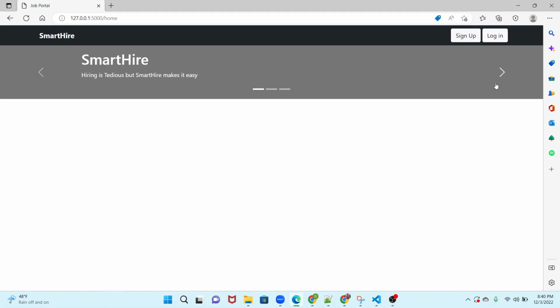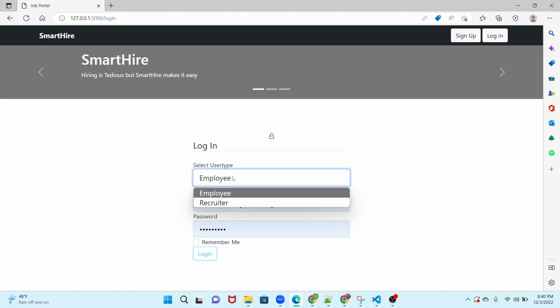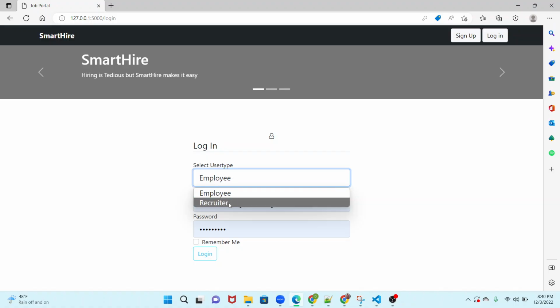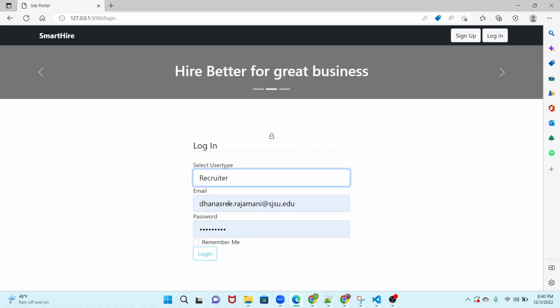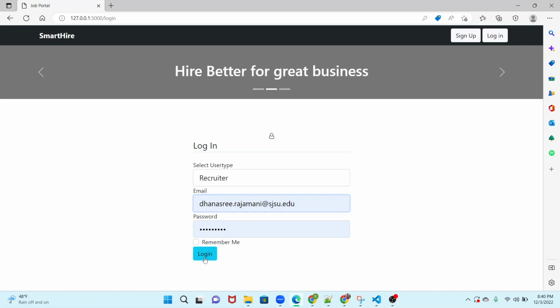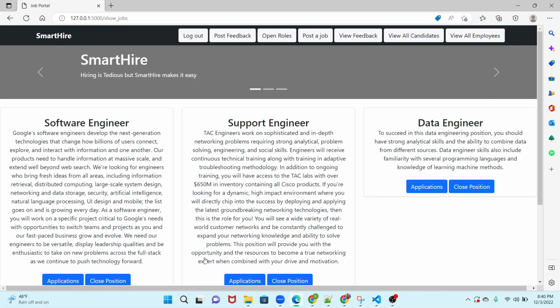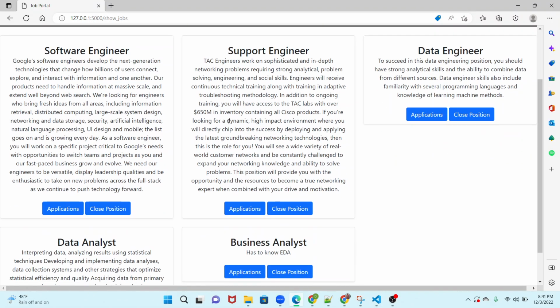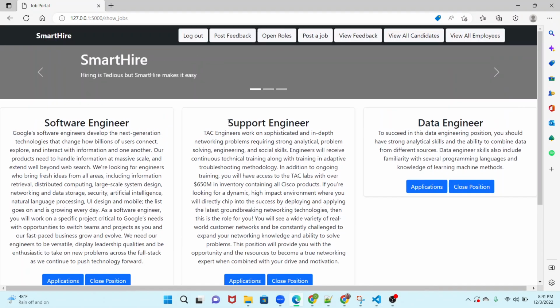All right. So this is the home screen where we can see we have a login option. So we can log in either as an employee or as a recruiter. And obviously, we have given role-based access here. And since the tool is for recruitment, a recruiter has more functionalities that he or she can perform on the application than an employee. Let me log in as a recruiter right now. So these are the various features that are available. So these are the various functionalities that are available for a recruiter. I will explain what each of these does.